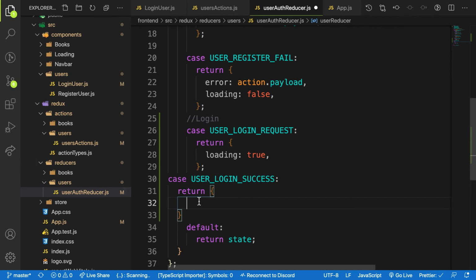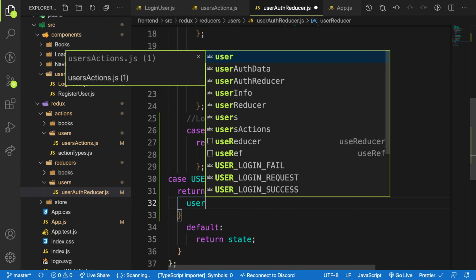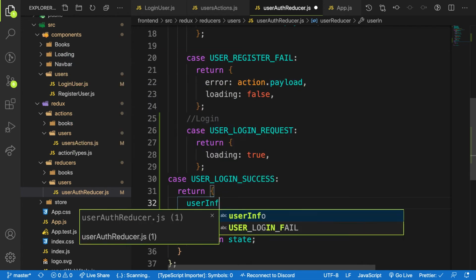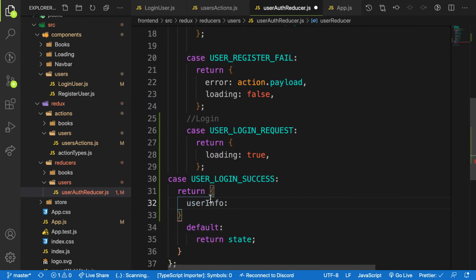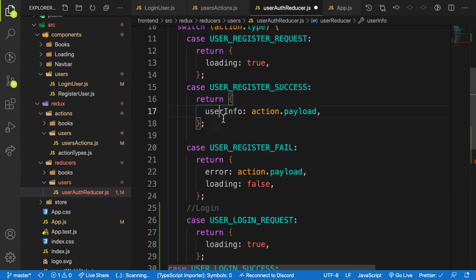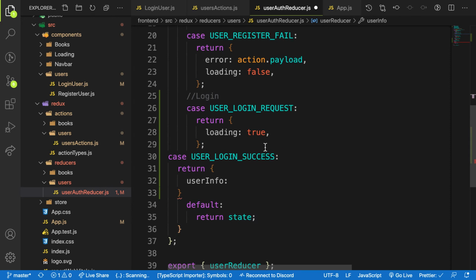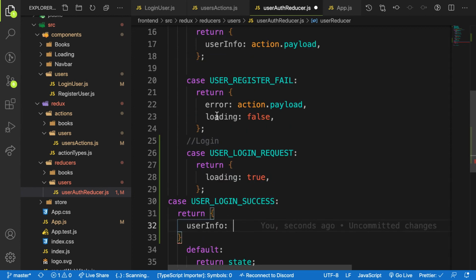So here, I only want to return the data called user info. Remember, like I told in the previous video about the pattern, when a user registers, we have the user info. Remember, it's an object, right? So we can override a value in an object.